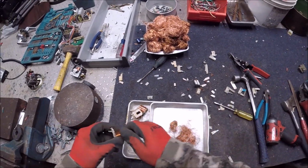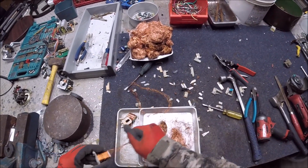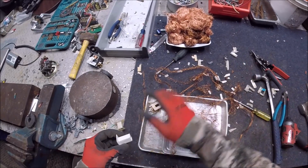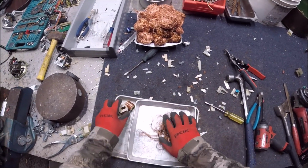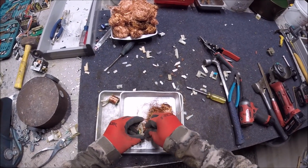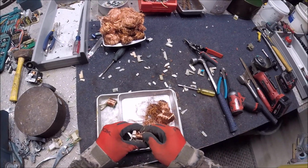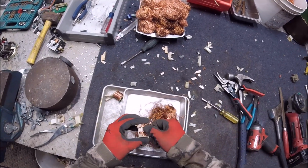Almost done. Some, like I say, are too thick to cut. They work this way good. This one's really thick. I don't think I even cut it completely. Should have, but not sure what's going on here. Wasn't cut all the way.